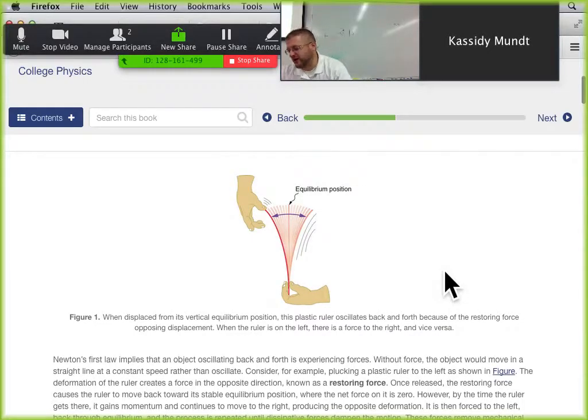So here's an example of oscillatory motion. You take a plastic ruler and you bend it one way and let it go, and it goes wow, wow, wow, back and forth. It has an equilibrium position, which is where it started before you bent it. It has a maximum position on one side, and it has a maximum position on the other side. And it goes back and forth and changes direction. Where does it change direction in its motion? At the maximum points, right? Where is its fastest speed? At the equilibrium position when it's passing through the middle, right? Does it stop anywhere in its motion? Where does it stop? Back in the center.